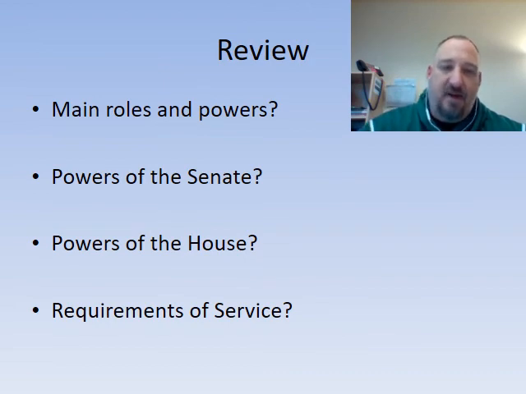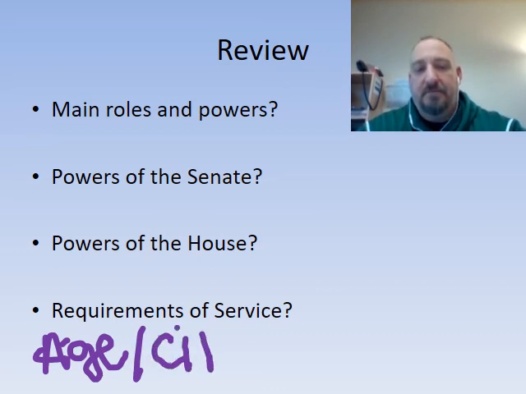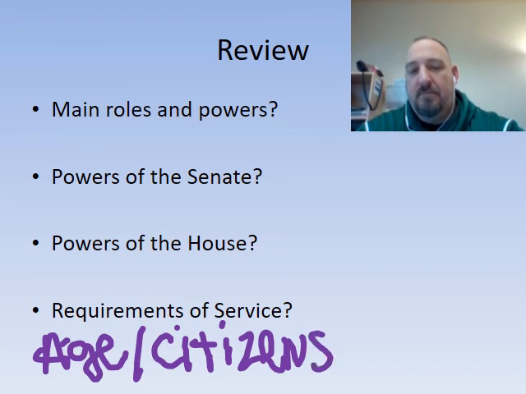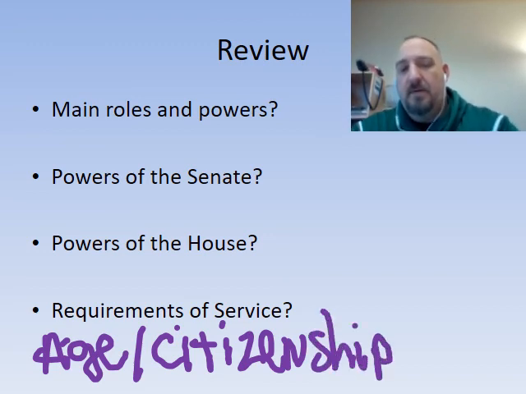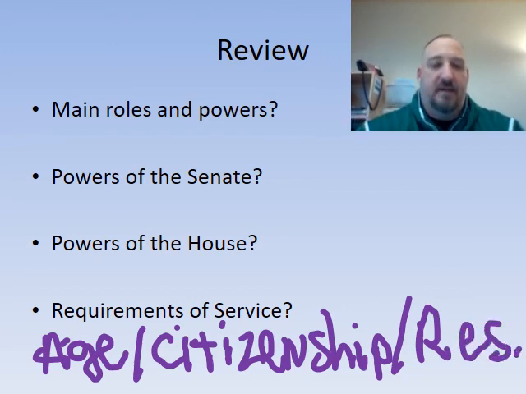And then just thinking about, this is at the bottom of your note sheet, just review, go through your notes: main roles and powers of Congress, and then specifically powers of the Senate, powers of the House, and what are the requirements of service? So what age, citizenship, and residency, meaning where do they need to live? Residency.